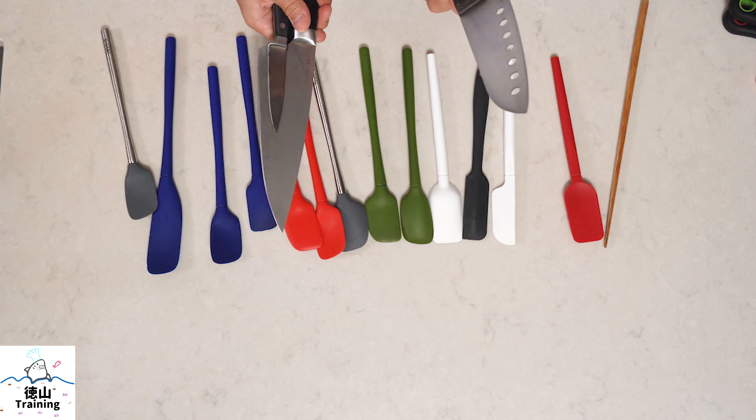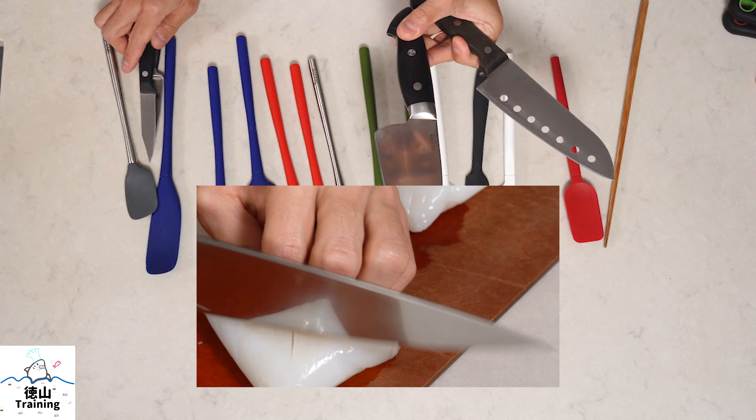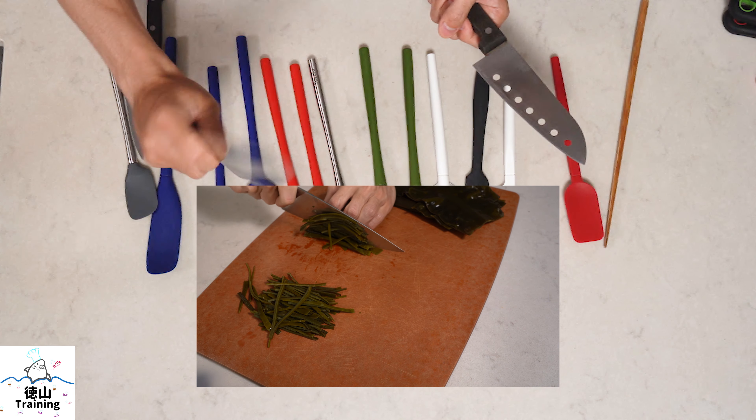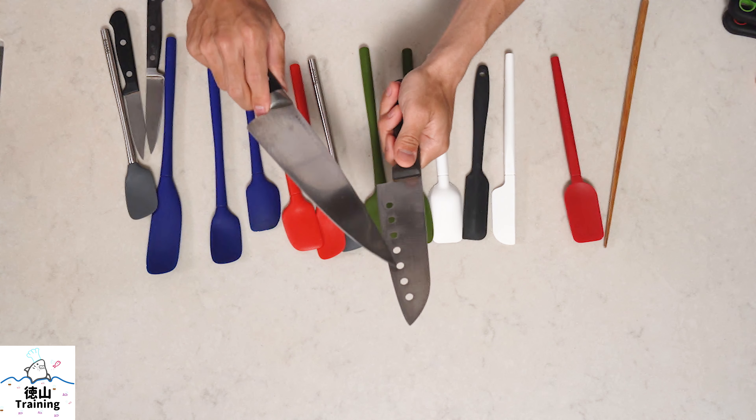This is a Japanese chef's knife that my mom gave to me for college — I've had this thing since college and it still holds up pretty well. I don't use it as much as my Bob Kramer knife here, which I got four or five years ago. This is the eight-inch version and they have other lengths depending on your preference, but this is my favorite knife out of all the different brands I've tried. This is my secondary backup knife. The holes are supposed to allow food to release, but in my experience they don't really seem to make a difference.